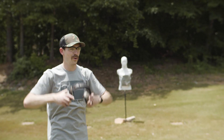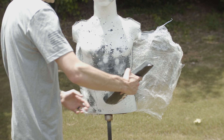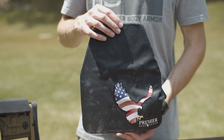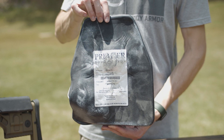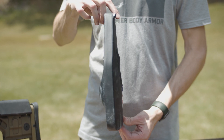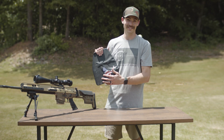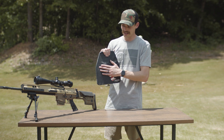All right, let's see how we did. There we go. Six shots on target, which is good. No penetrations on the back. Even after all of that stress we put it through, no penetrations. If you were wearing this plate and somebody beat you really bad and then you got shot, it still would have been good. This plate survived.